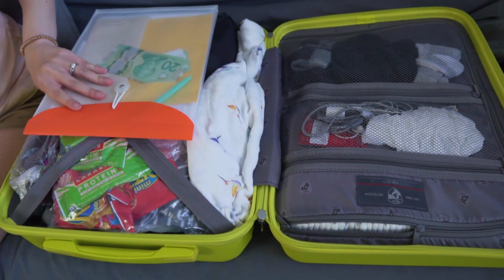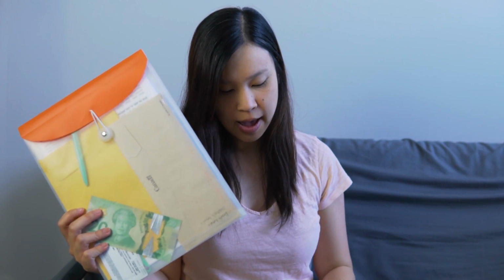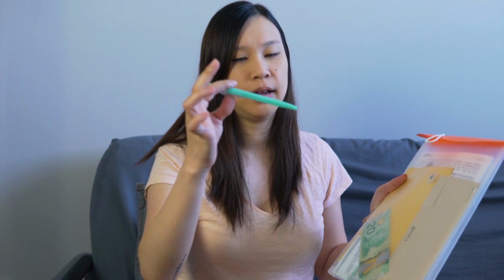Okay, so I have in here, I'm going through the same order as my list below, so it'll be easy for you guys to follow along. I have a folder for paperwork and a birth plan if you have one. Also, the hospital gives you tons of information and forms to fill out, so it's nice to have somewhere to put it all. I have a pen in here if you want your own pen, so you don't have to use the hospital's pen with, you know, germs and COVID going on. You might want to have your own pen.